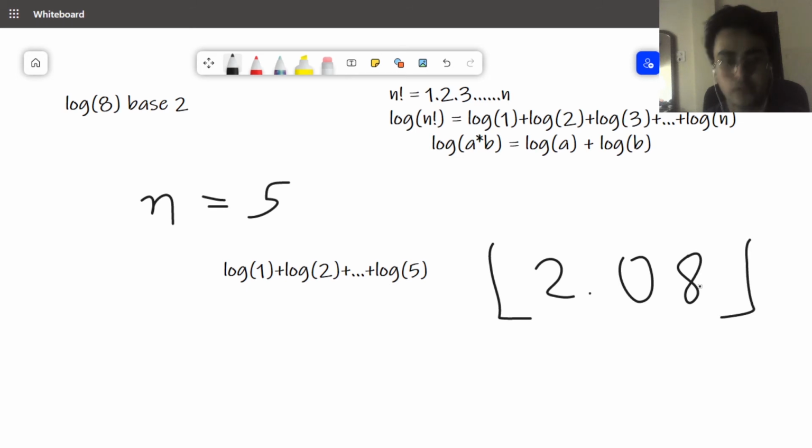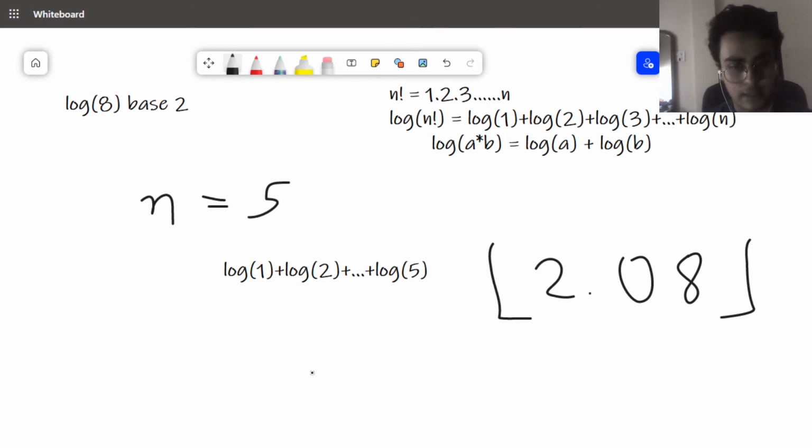What's the floor function? If you have a number, let's say 2.08, it rounds it off to the floor value. There's a ceiling value and a floor value. The ceiling value of this number would be 3 if you're talking about integers, and the floor value of this would be 2.